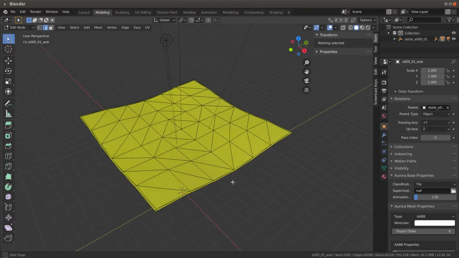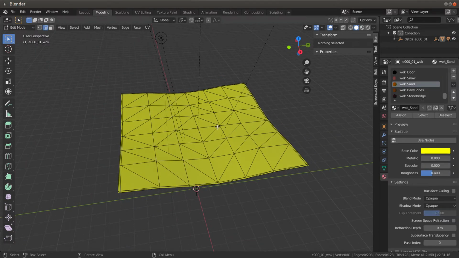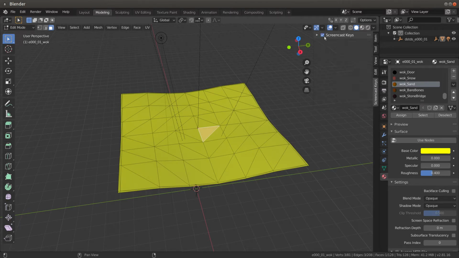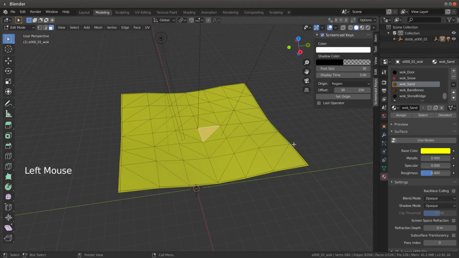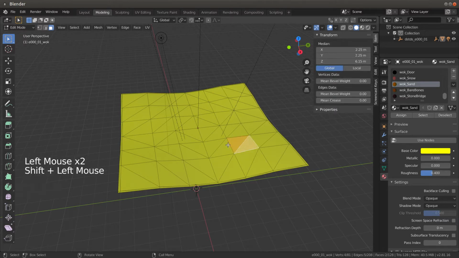So if there's an area that this is all sand, that's why it's yellow. If I wanted to make, say, this area here, let's do 3. Screencast keys quit working. Not sure what happened. Okay. Now, if I click, say, this area here, and I want to make this non-walkable, right?